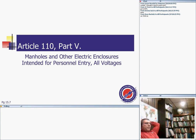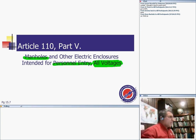I'll move on, guys, to the next part. It's really a very interesting article, guys. You cannot live without it. Article 110 is very important. The last part of Article 110, guys, is manholes and enclosures intended for personnel entry. All voltages, high voltage, low voltage, this applies to manholes mainly, where people can walk in. Okay, look at that.